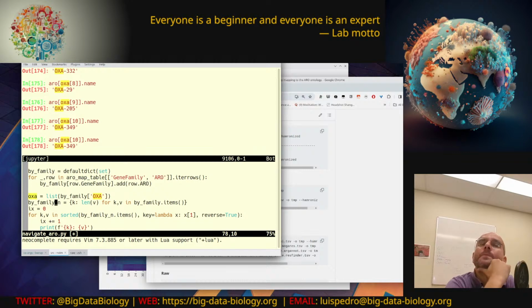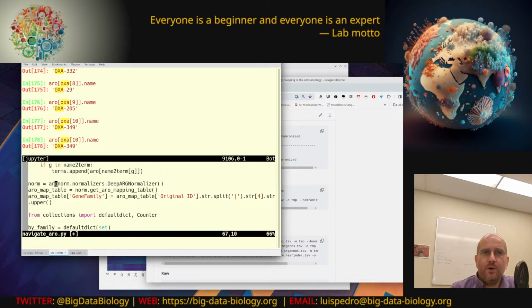So what have we learned so far? We've learned that ArgNorm doesn't have the best interface right now for what we want to do. Maybe this means that ArgNorm needs a better interface, a Python API. As I said, so far it's been mostly developed around the command line interface.